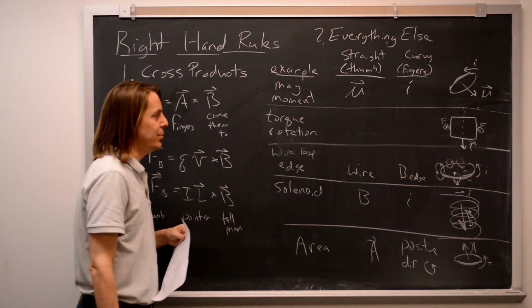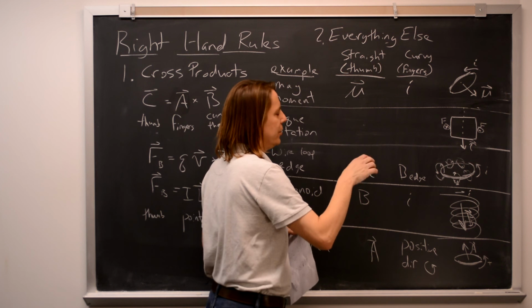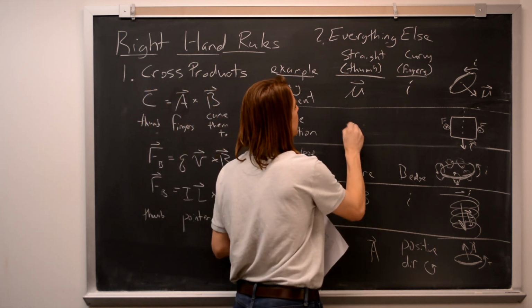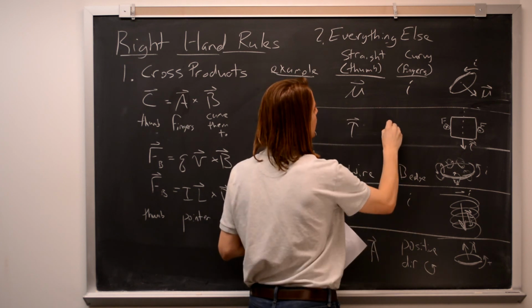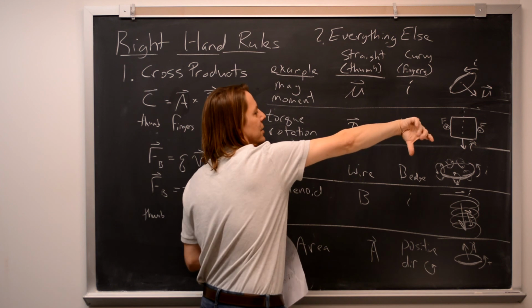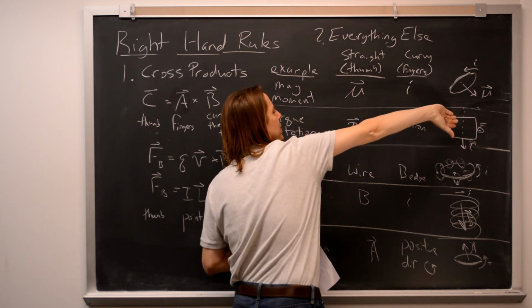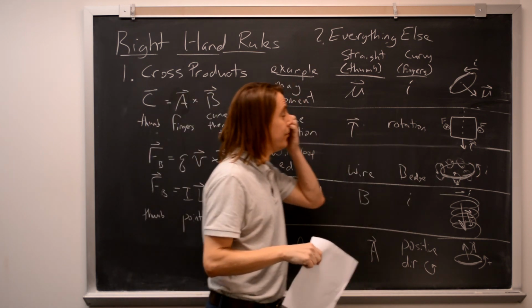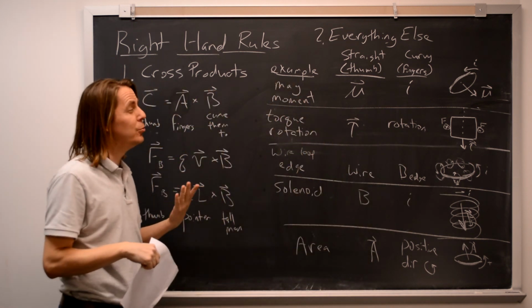So there's a relationship between the torque and the direction it tends to make it rotate. The torque is straight, and this is the rotation. So if we see a torque down like this, thumb down, we know it's going to rotate like that. We could have gotten the torque vector itself from the right-hand rule. The torque is mu cross B.